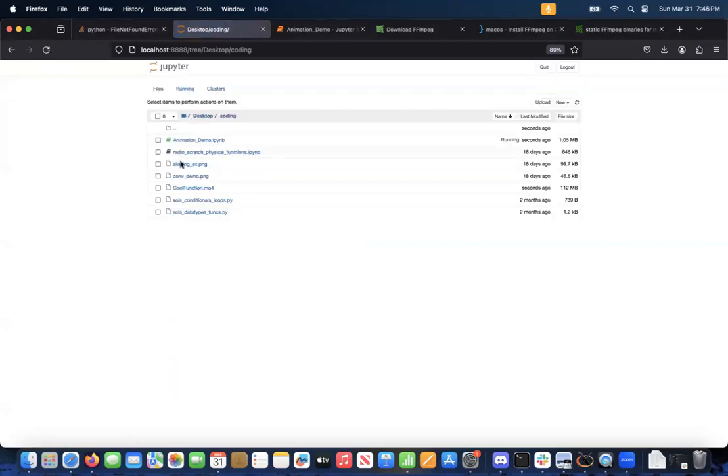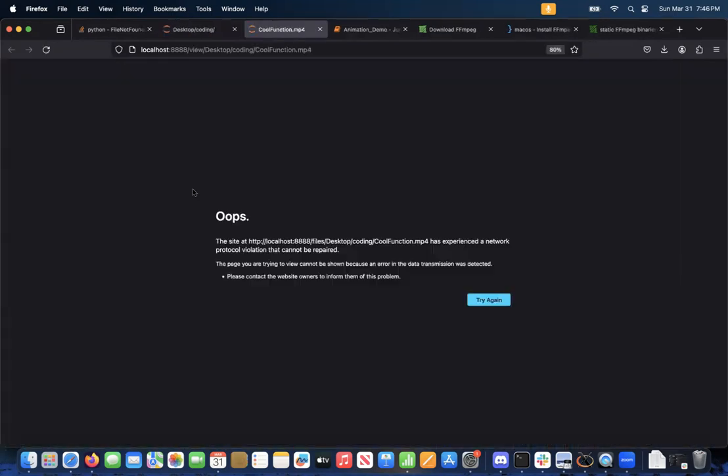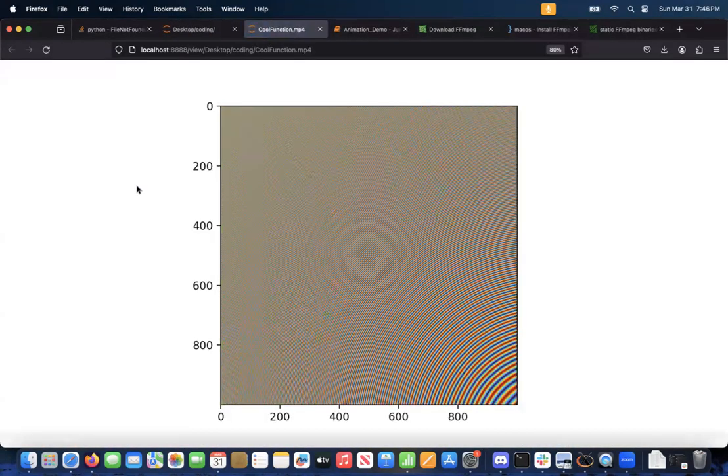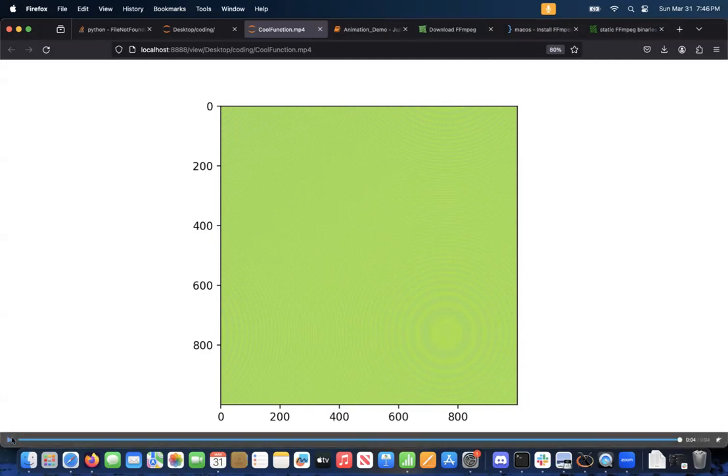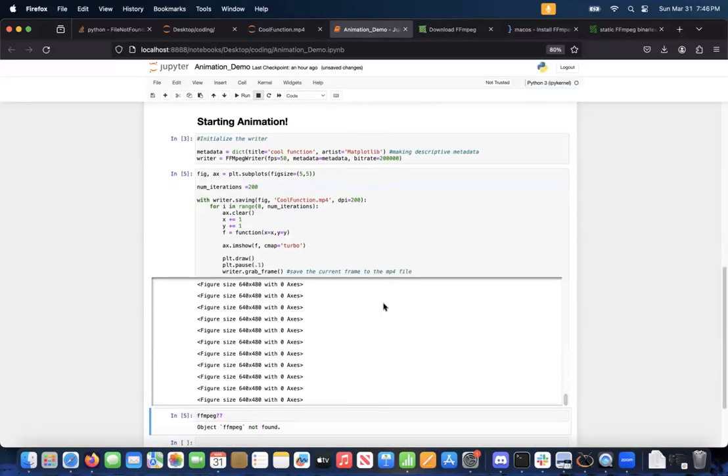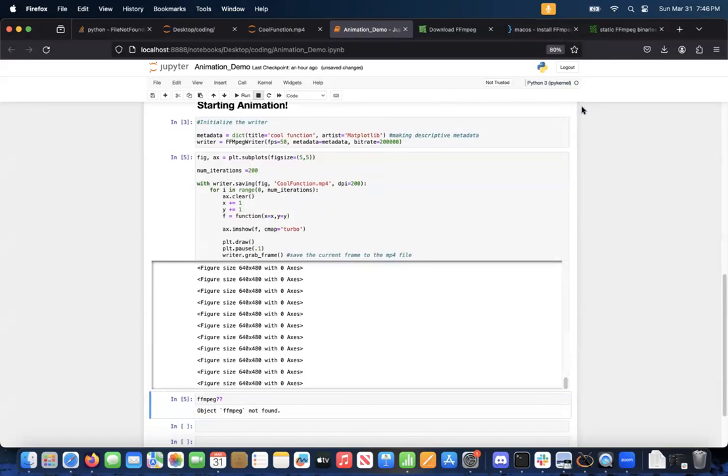Let's refresh this. Cool. Cool function. Should go for a lot longer. Oh, that's so fun. Oh, yeah, there it is. So, okay, that's super interesting. And I love that personally. Reasonable people can disagree. So if you disagree, that's fine. But I think that's super cool. And it works for everything. You can just replace the function with whatever you would like and update things as they go. So thank you so much for bearing with me. And I hope you all had a great spring break.